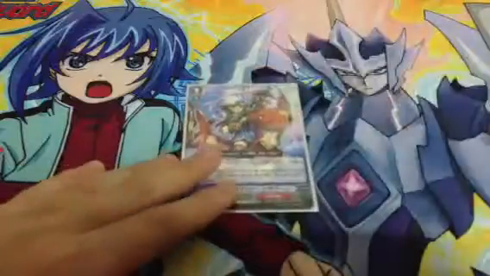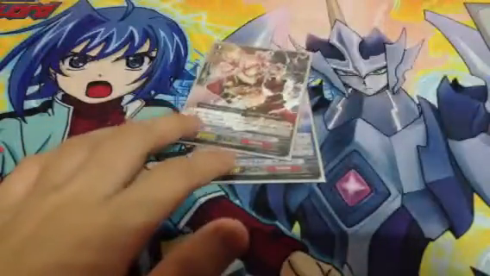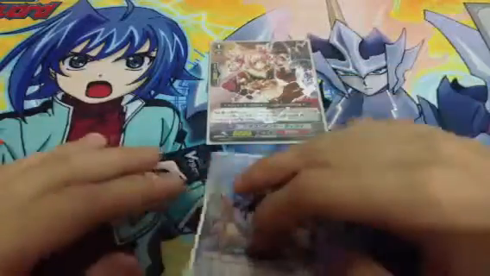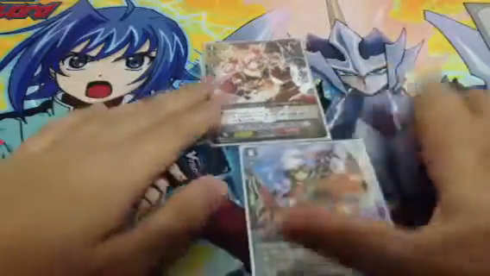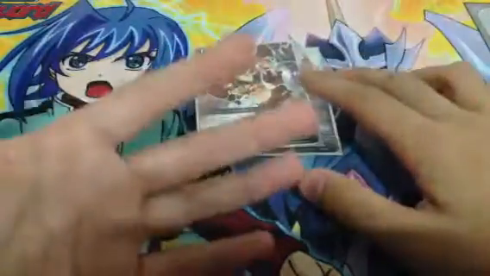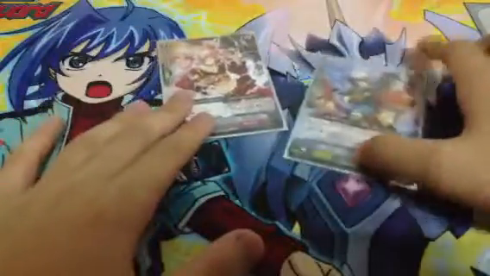For the starter we have here is Spark Kid Dragoon. He helps to search out your Values. So his effect is when you ride Narukami over it, you move it to the rear guard. Usually I move it to the back, because once I get at least 1 damage, I will immediately soul charge him to check the top 5 cards of my deck for a grade 3 and add it to my hand. So this starter is really good to help search out your Values to set up big plays.